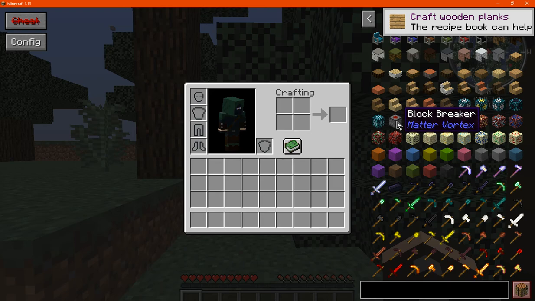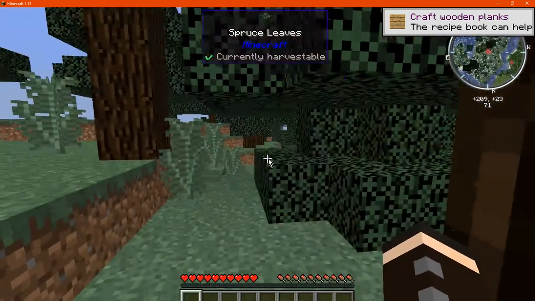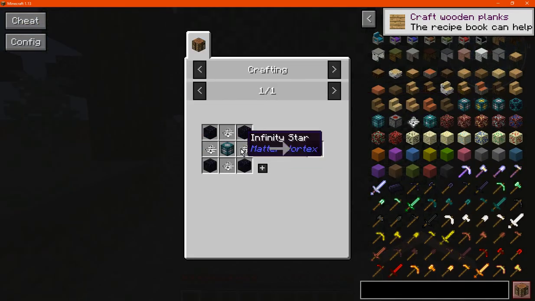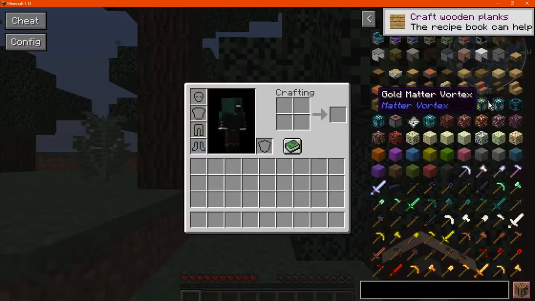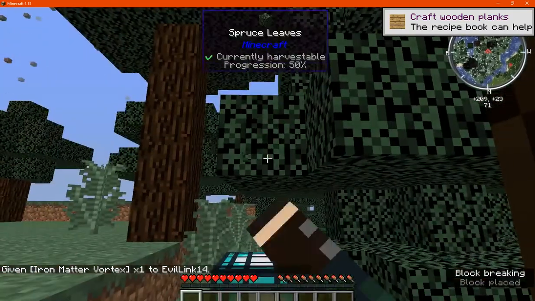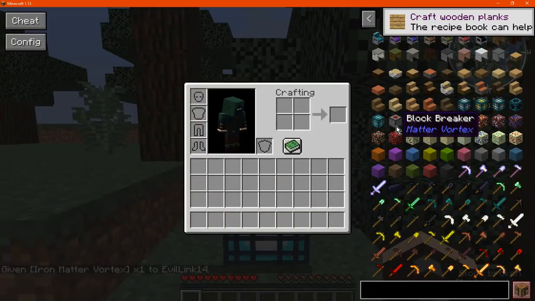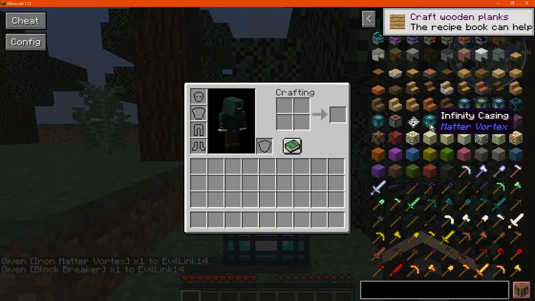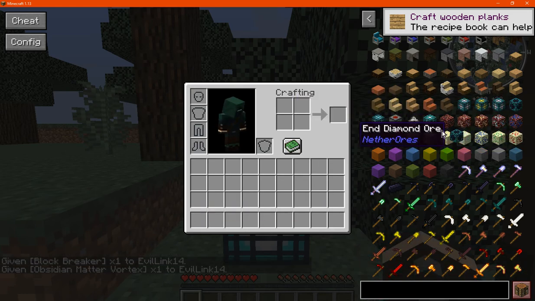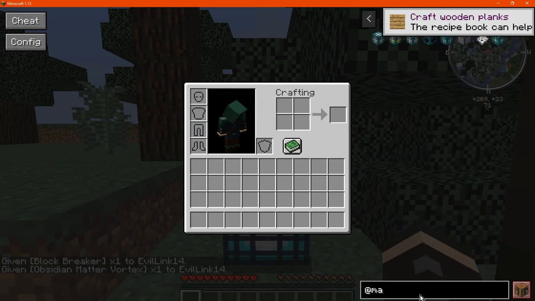Matter vortex is pretty much just for breaking or having it so that you have certain materials spawning from the top of them, but they are quite expensive to make. So let's go to here. Obviously, Infinity Star, Nether Stars, and otherwise, because you're getting pretty much infinite resources. So I just place that there. It'll spawn the material above what it's supposed to. Let's see, Infinity Casing, City Matter, trying to find that. Search here, I'm pretty sure I can do that.